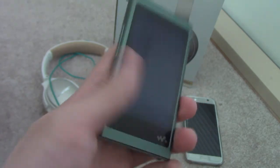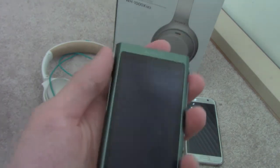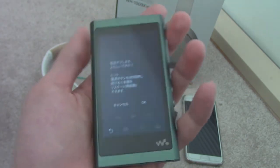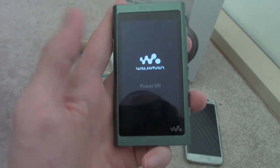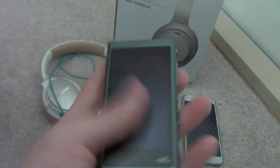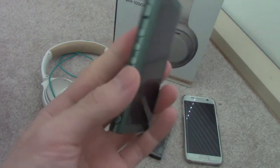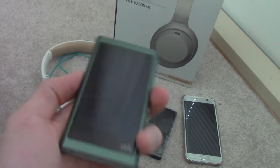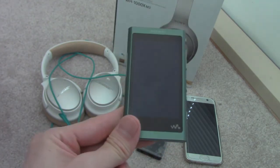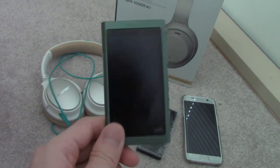This is a really awesome device. You have micro SD expansion, physical buttons, a touchscreen, and it is really good on battery. The battery life on this one is 45 hours. The newer model you're lucky to get 10 to 15 hours. So this older model is definitely better in terms of battery life and value. It's also really durable.